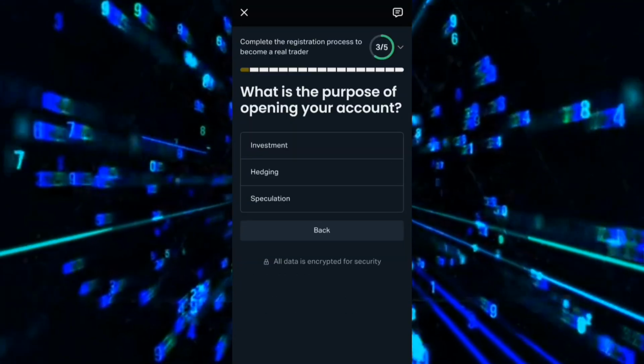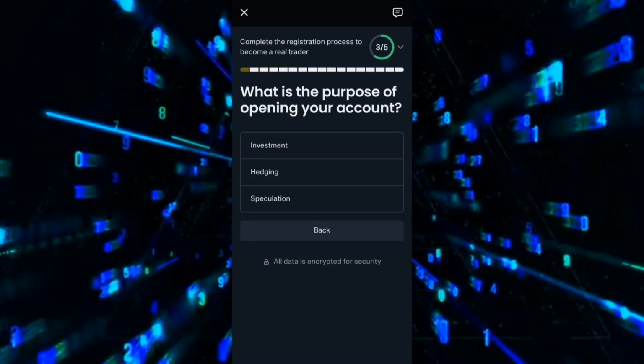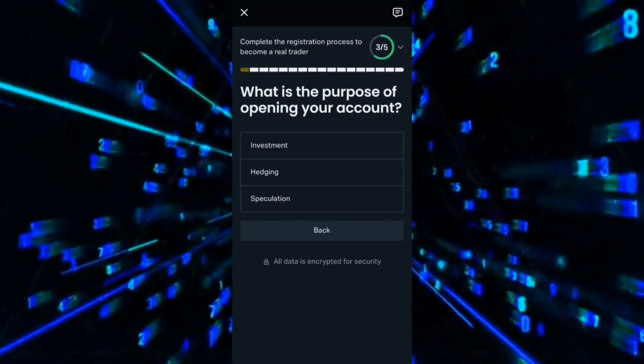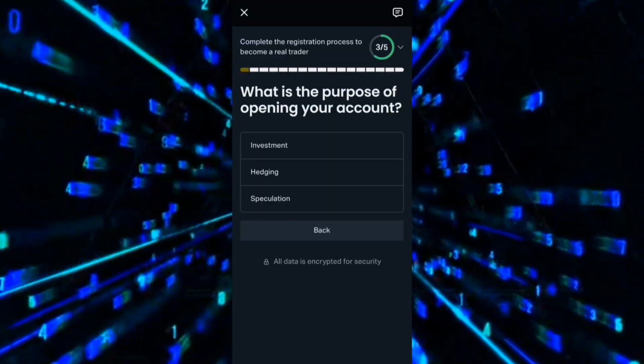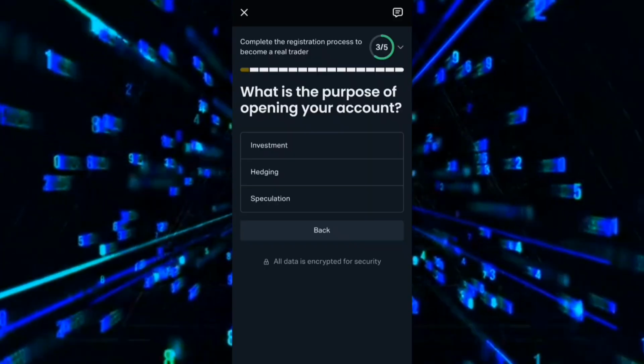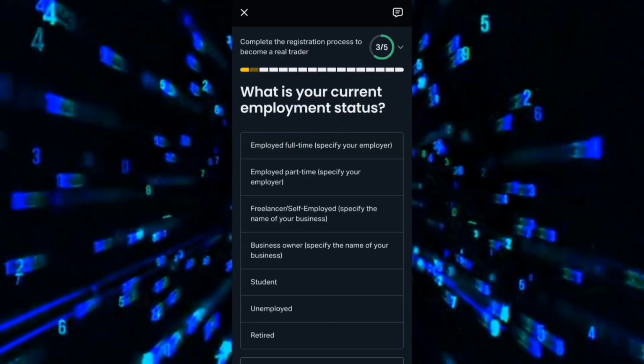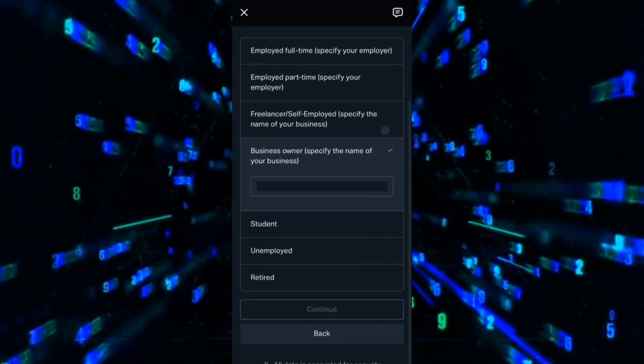Now, in the next step, here you will get some basic questions related to trading. So you just have to answer these 15 to 20 questions, or else you can just choose any random options and it's done.